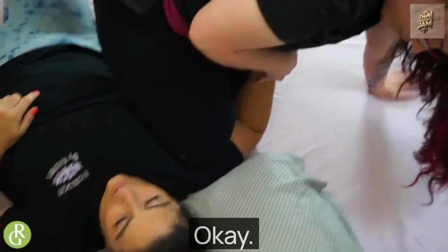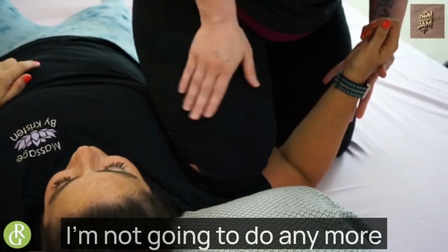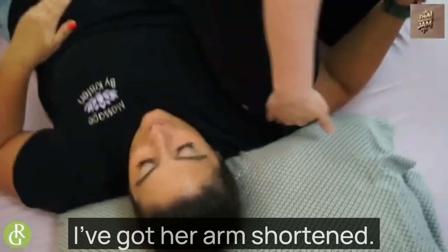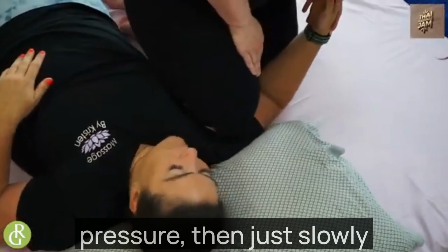So as you can see, I took my hips. Watch my hips. My hips were like this. I'm bringing my hips more in line, more downward pressure, supporting myself. So now I'm stacked more along this. I'm not going to do any more because I feel this is where she's good. You can see my face. I've got her arm shortened so that way I can get more pressure. Then just slowly bring the hand back to the mat.